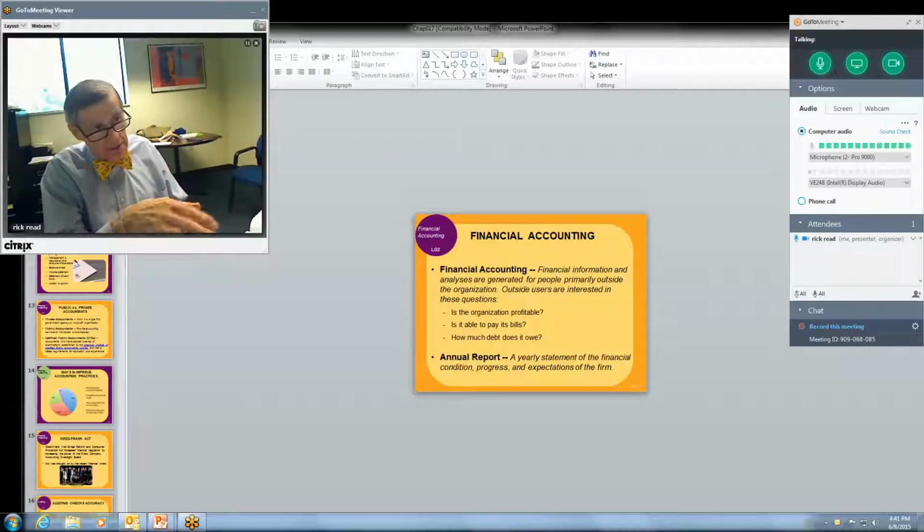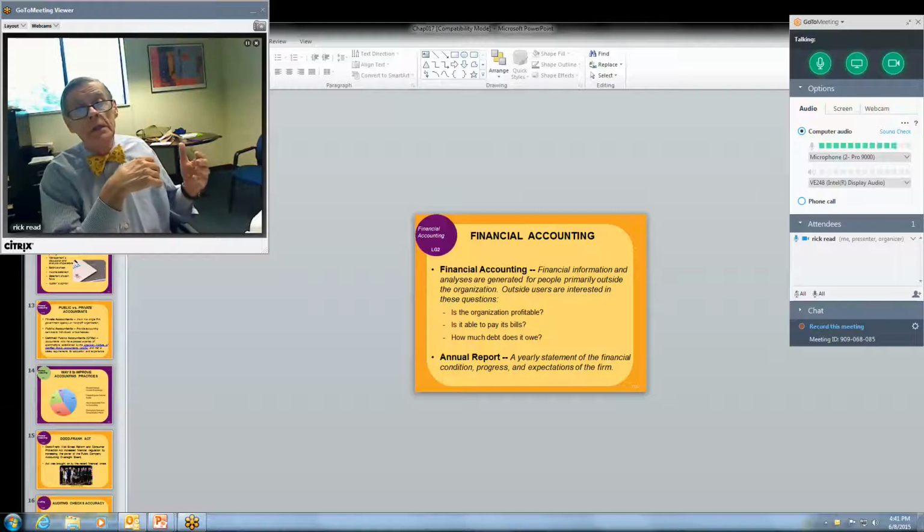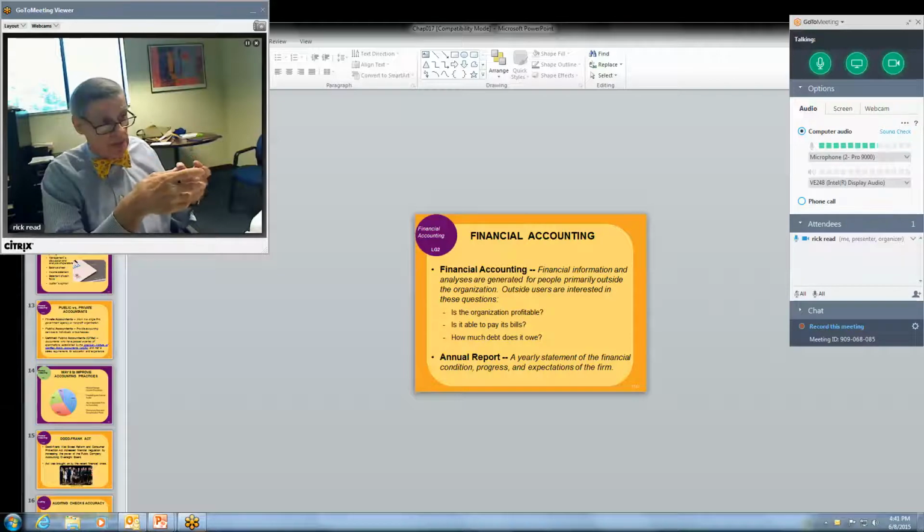A lot of times when companies get to this situation, they'll try to restructure their debt, and of course we don't need to go into that here, but they try to restructure so they can do a better job of managing the debt, et cetera. But you don't want to have too much debt, because if you have too much debt, then you have problems.